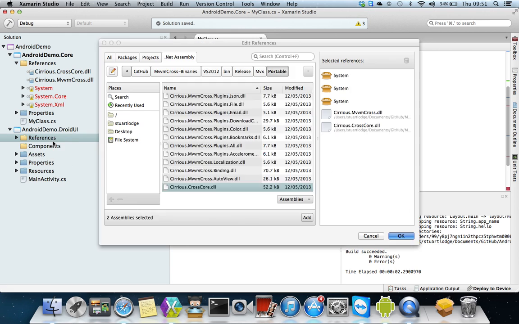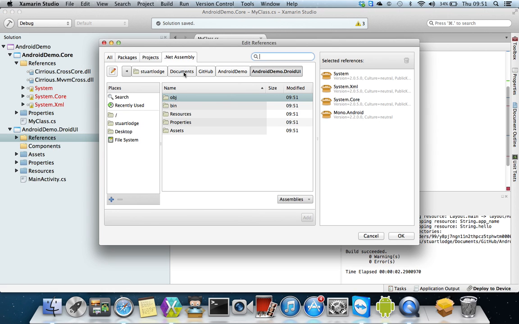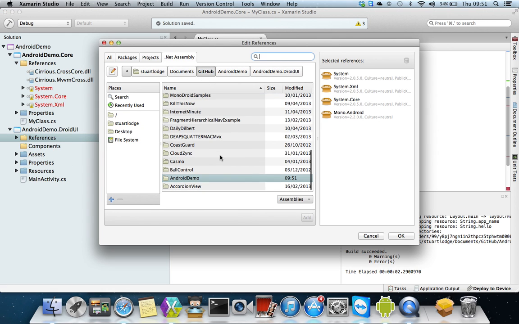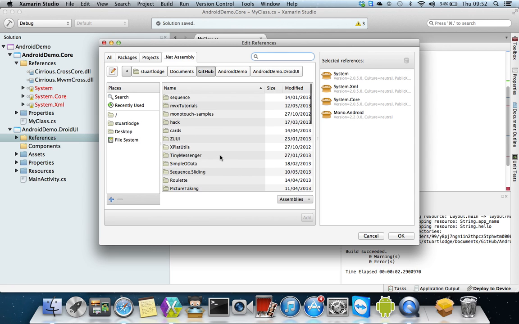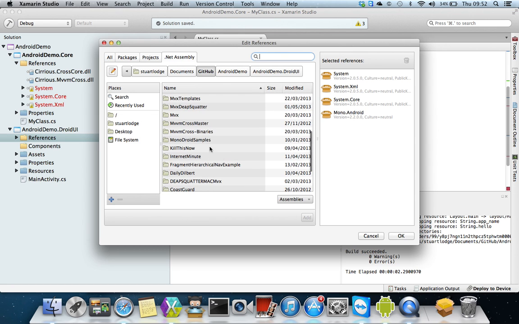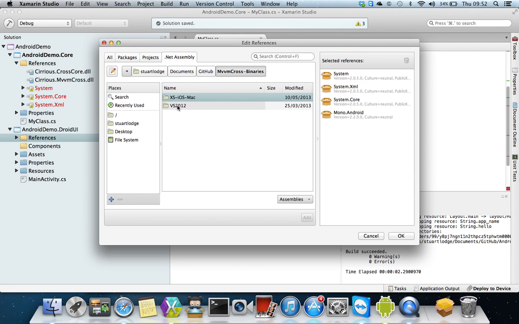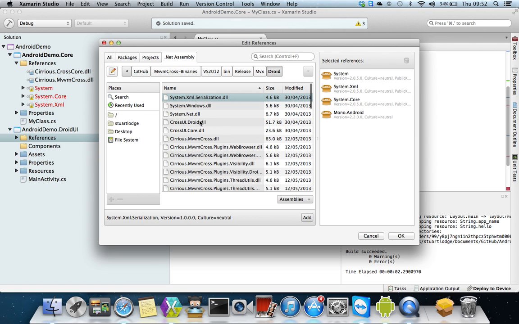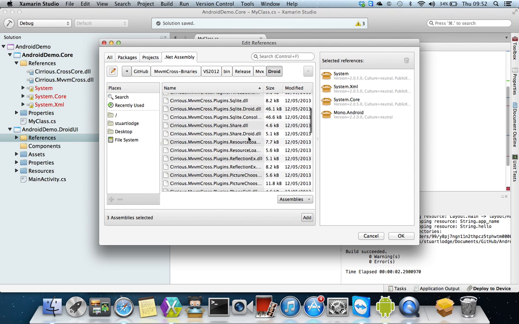And as references, I'm going to go back to that GitHub binaries directory, wherever it is. Binaries, there it is. And this time I'm going to go into Visual Studio again, so not the XS one, and into the release. And in here in Droid, I'm going to add system.windows, system.net. I'm going to add MvvmCross itself.